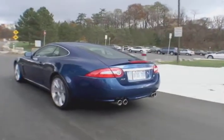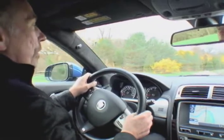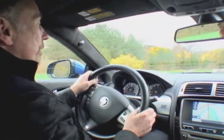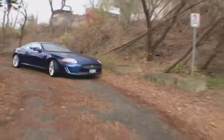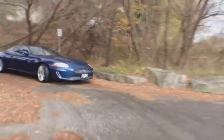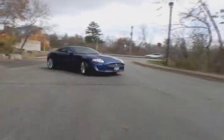Well, you know, the blower, the supercharger, is a very effective way to squeeze a lot more horsepower out of the engine, and I really like what they've done here. What I really, really like, though, is what they've done to the suspension and the rear end, the differential. Yeah, it's a smart diff. It's good for corners. But the question I have for you, this is now a Tata.